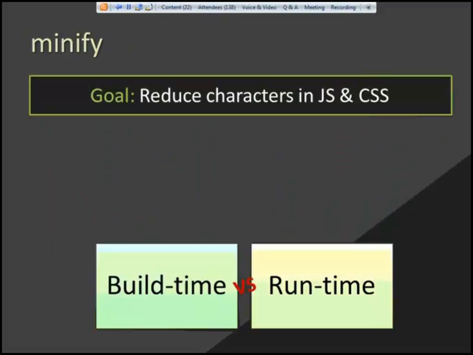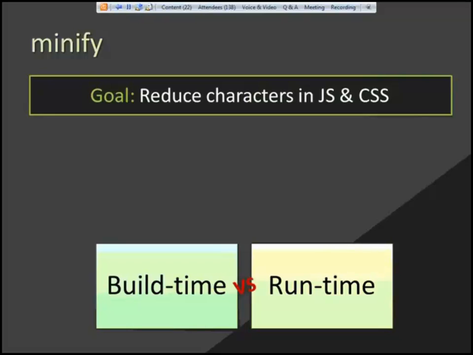So then we're going to look at two things now when we talk about reducing page weight. We're going to look at how we can actually reduce the bits in the file, so physically make the file smaller before we send it, and then how we can use runtime compression to make it smaller over the wire. To make things smaller before we send it, so the actual physical compression, we're going to use minifying. And minifying is, as I mentioned, simply a technique for reducing characters in JavaScript and CSS files.